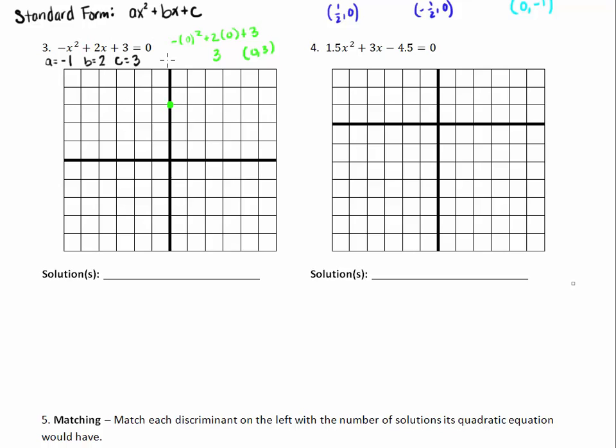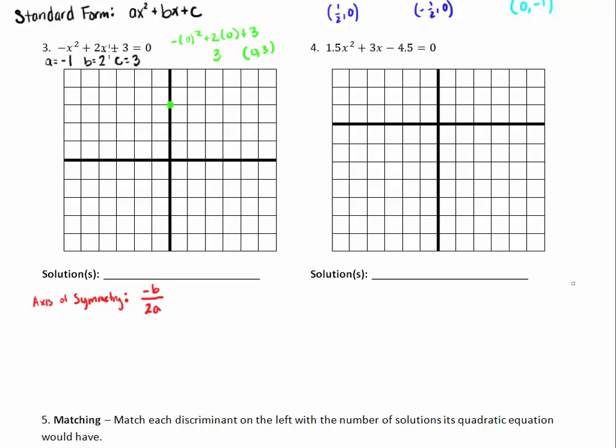There's a little formula that you want to remember to find the axis of symmetry. It's a handy-dandy little formula when the equation is written in standard form. It's negative b divided by 2 times a. And that will find the x value of our axis of symmetry. So let's give it a try.